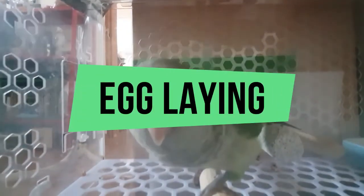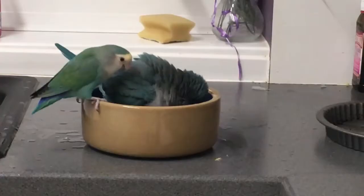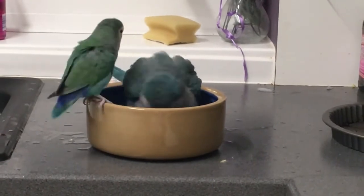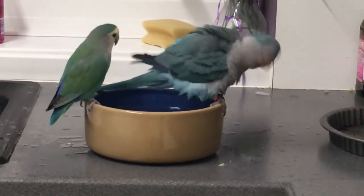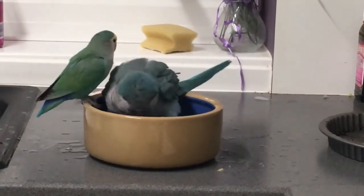Egg laying. This has certainly become an important parameter for many Quaker owners to decide if their bird is male or female. Normally, a Quaker may start breeding from the age of 2 years, and when the pet Quaker doesn't lay eggs for many years beyond that, the owners are assured their bird is male. But there have been instances where a bird has laid eggs at the age of 5 or even 10 years and has shocked the owners. So a female Quaker shouldn't be assumed male just because she has not laid eggs.